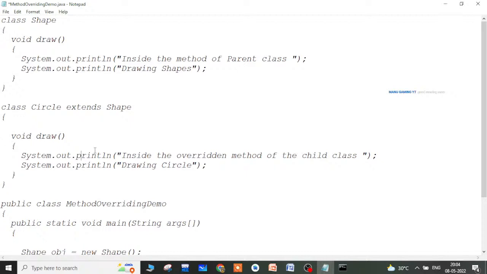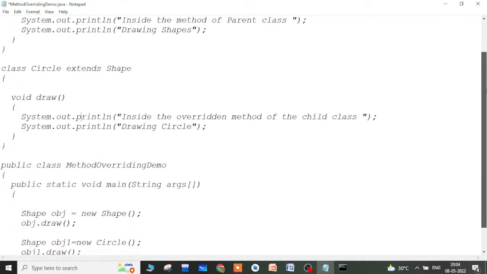So we cannot differentiate whether you are calling the method of your child or of your parent. If you want to call the method defined in your parent class, you can create an object for your parent class and call the overriding method by that object. For the child class, we create an object for your child class with the reference of the parent class.